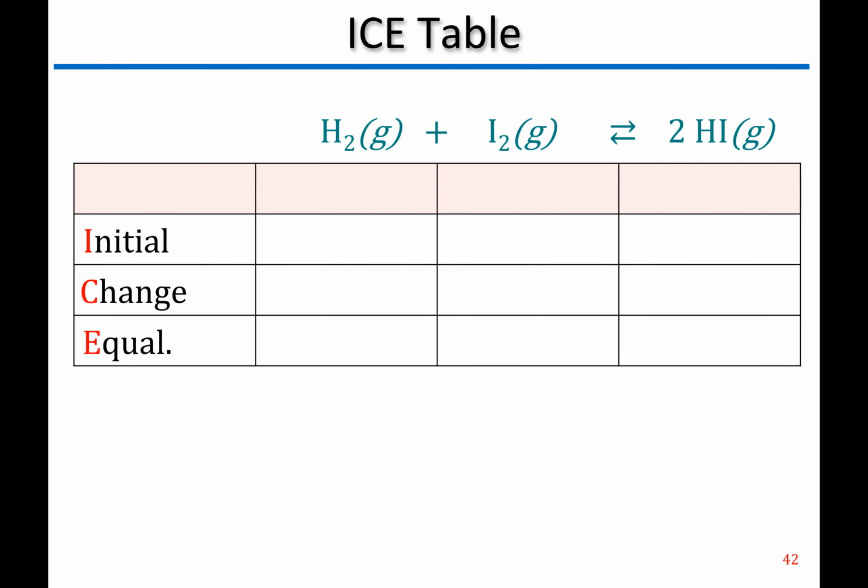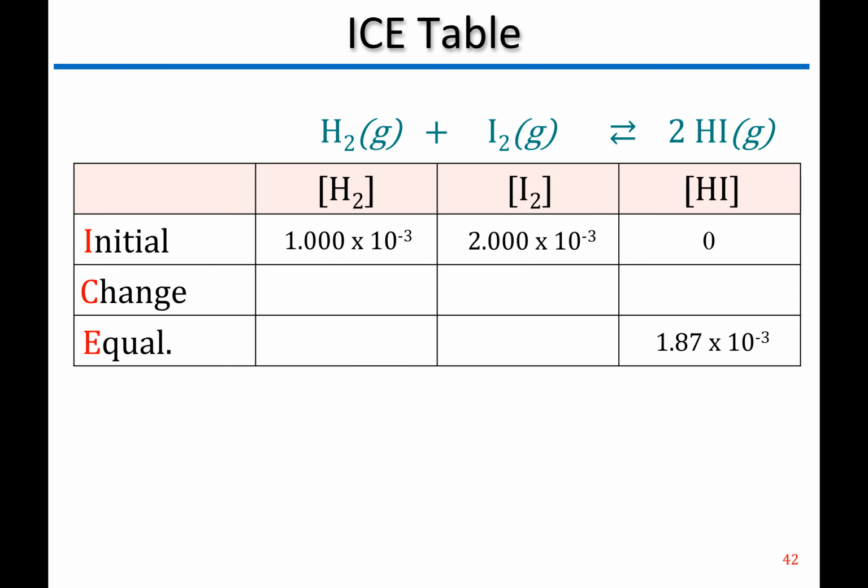Okay, so what goes in these boxes is pretty much exactly what you expect. Initial means the initial concentration, so this is exactly what we started from. They told us this initial concentration, and they told us this initial concentration. But what about HI? How much HI did we start from? Well, we started, of course, with no HI, because before we've actually mixed the reactants, we have no product. So at the moment they're mixed, there's no product yet. So our initial concentration of HI, our product, would be 0. But what they do tell us is this value, the equilibrium concentration of HI.